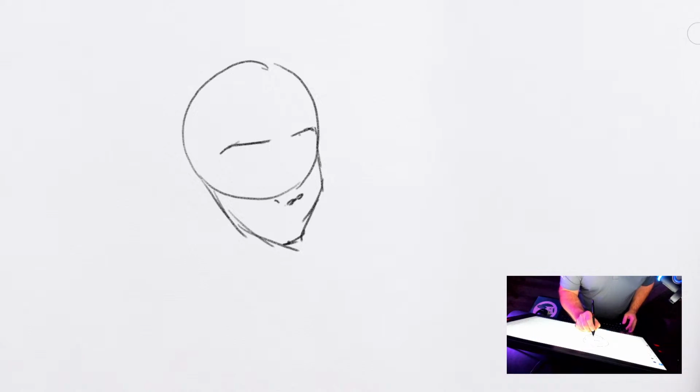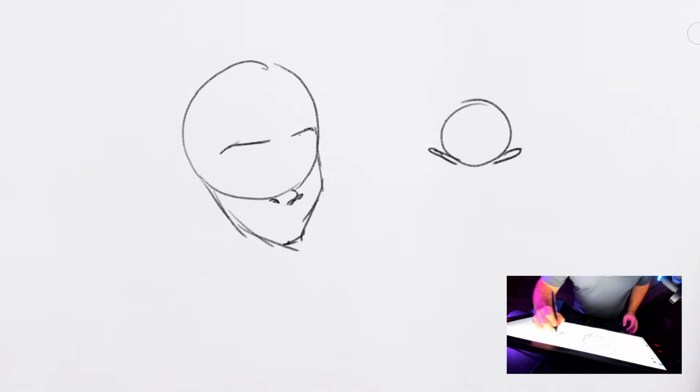Noses are something fun that can be really hard to do. One thing I like to do with noses is try to get some other guidelines in there to help define them. Obviously, a nose has basically this main ball on the front. We've got the nostrils that kind of come off the bottom, and then you have these other two kind of edge bulges off from that main ball that make the nostrils here, something like that. And then this, of course, tapers back to go into the bridge of the nose here.